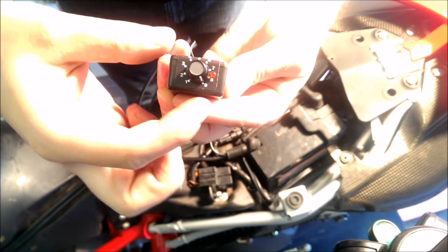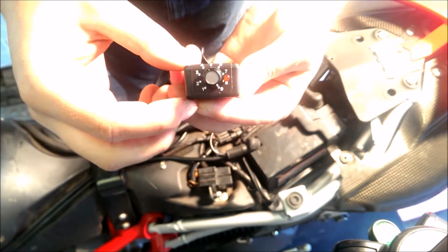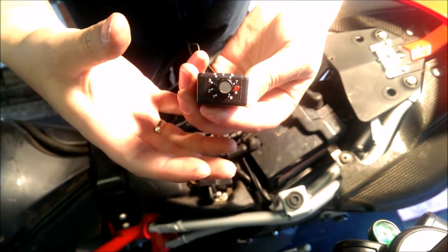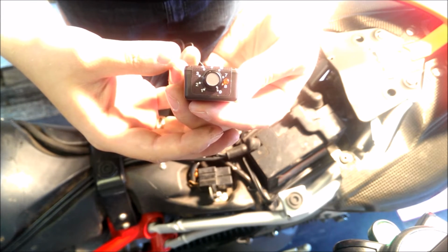So we've got the timer just here. We've got number 1 to 9. Okay, this is the pump ratio. Number 1 being the longest, so after a pump it will wait the longest before pumping again. Number 9 being the fastest that it will go.